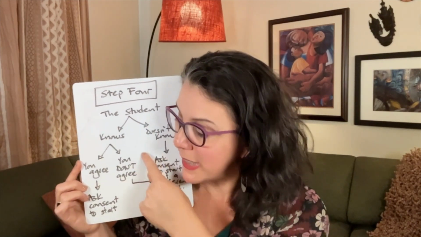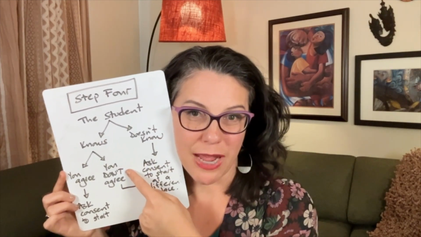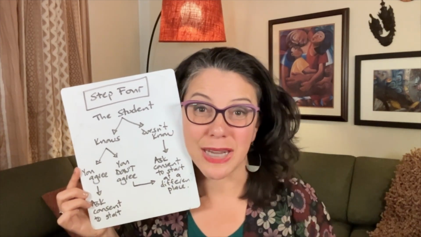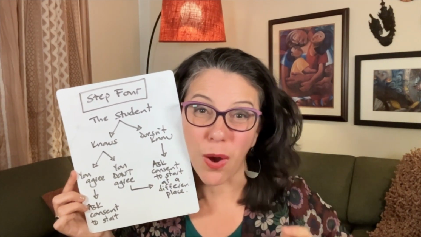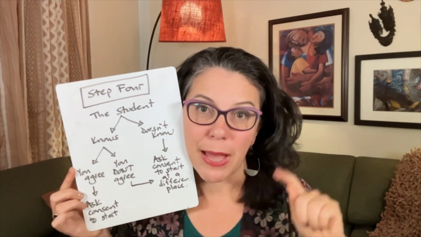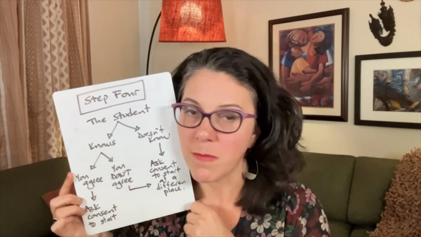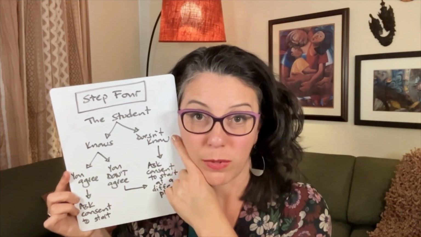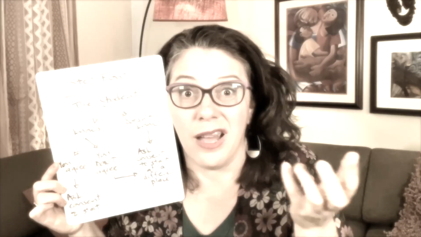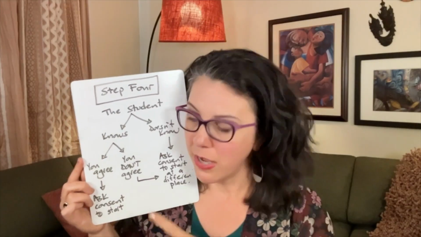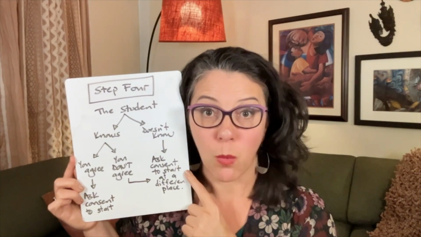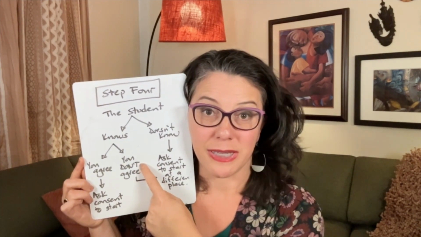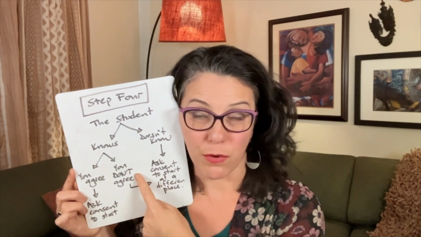Okay, so let's say though that the student says, I want to start with time management, but you don't agree. Maybe because you know there's a test coming up next week and you think you guys can problem solve that right now, and that might bring them more relief actually. Or the student doesn't know. When you ask them what would bring more relief, they go, I don't know, it's all so overwhelming. Then we still want to ask consent, but you ask consent to start at a different place than they were thinking, if you don't agree with them.